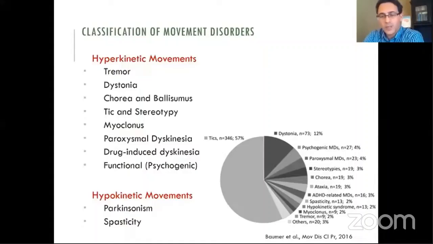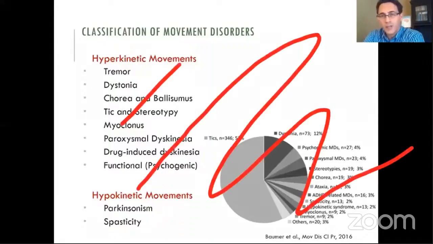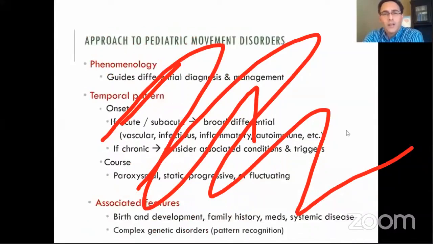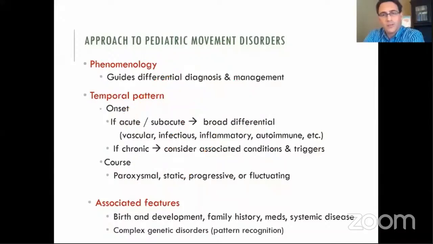The pie chart here shows a breakdown of a case series that was presented to a pediatric movement disorder clinic and showed that the majority of those patients present with tics or Tourette syndrome, and other subsets present with psychogenic disorders. But among the organic disorders, dystonia was the most common, with a 12% share of the total population, and the other movement disorders are each a smaller share. I'm going to use a case-based approach to highlight how we approach these cases where there are movement disorders present, and include some pearls about some recent findings.